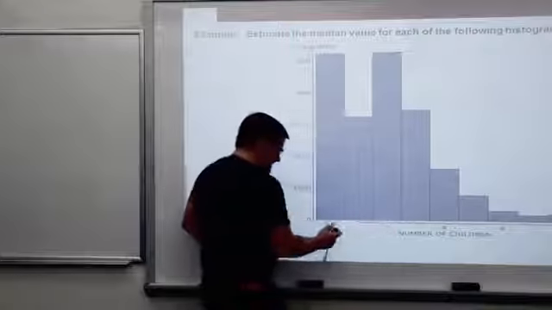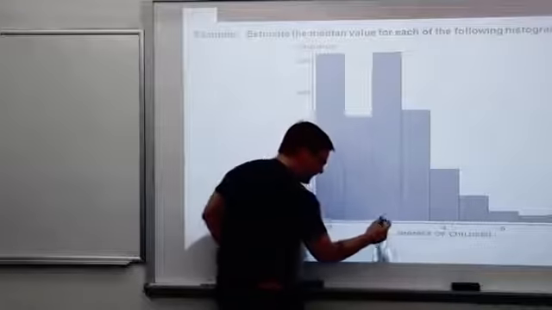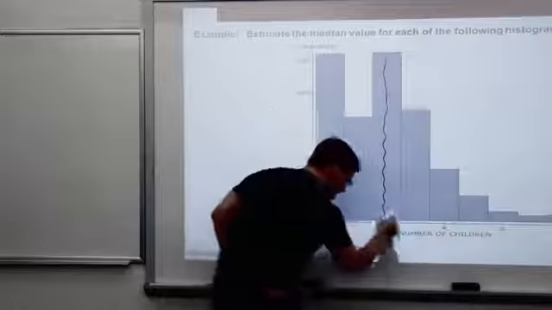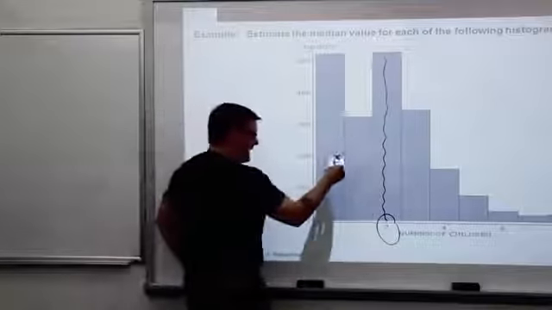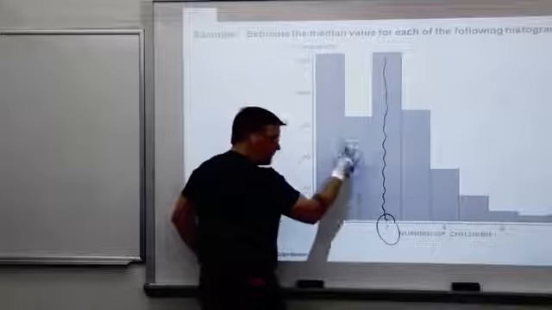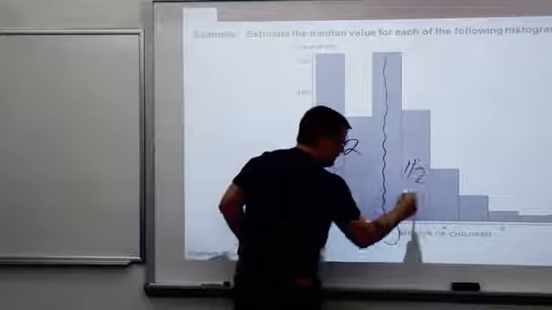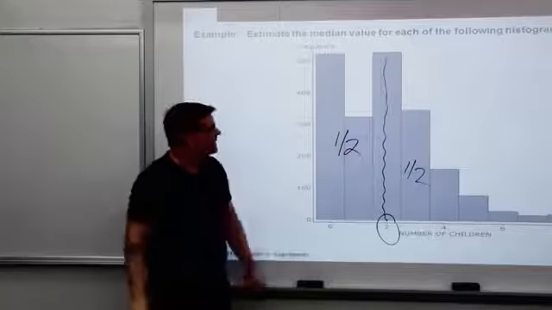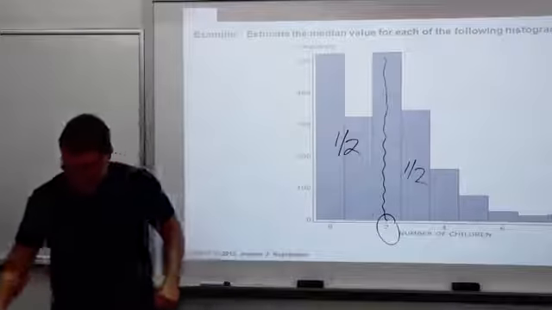Lucky for us, this data set's very easy because it's just a bunch of zeros, ones, twos, threes, fours, and fives. So somewhere here is the median. The value's 2, as we discussed in the previous video. And again, this would be half of the area, right? These are half of the people, and 2 is the number that chops it up. So that's going to be for sure the exact value of the median.